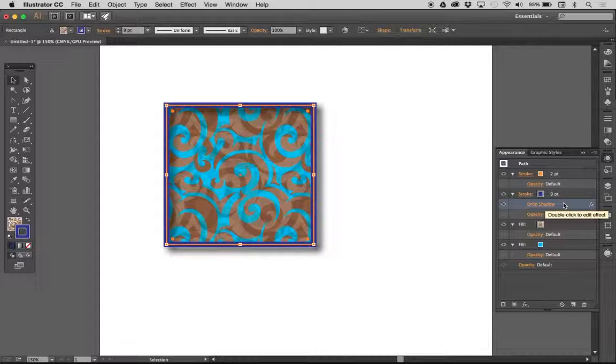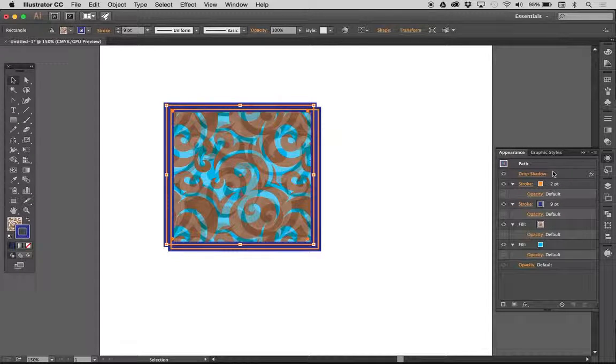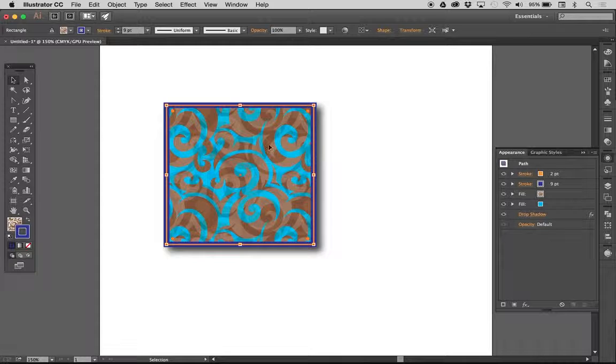If I want it to be applied to the whole object, I would need to take it out of all of these. Let's see, maybe I can get it up here. There we go. Now it's making a weird copy because it's outside of them. I'm just trying to get it out of these. And again, this is something to play around with and figure out how you want it to look. There we go. Now it's on the outside and it's a drop shadow for all of them.